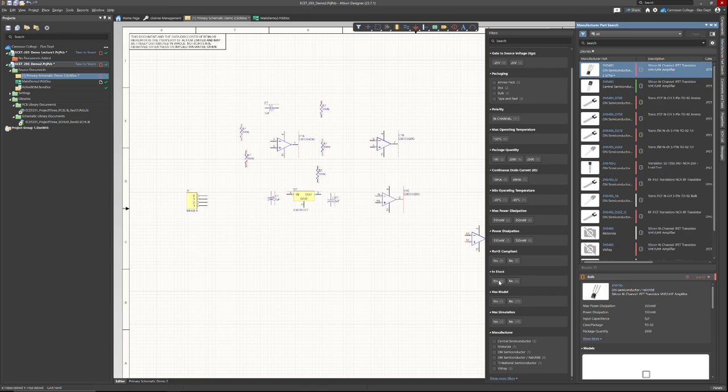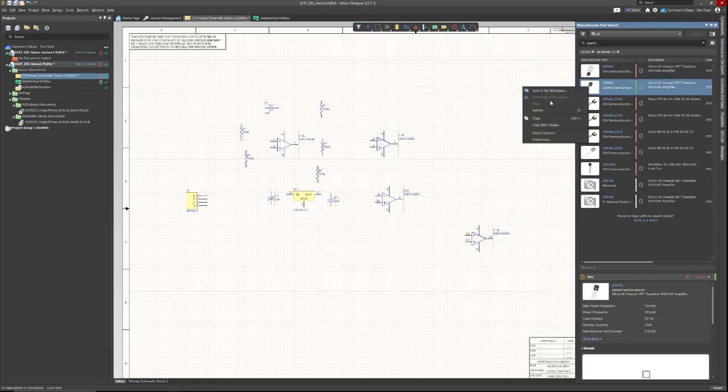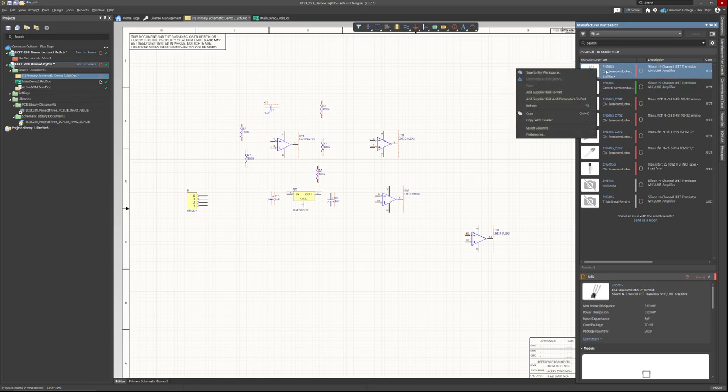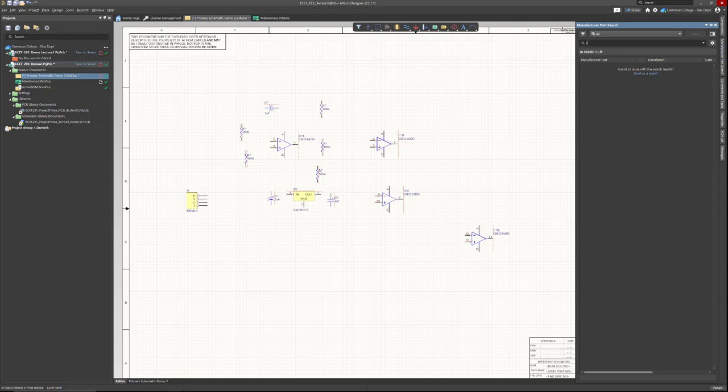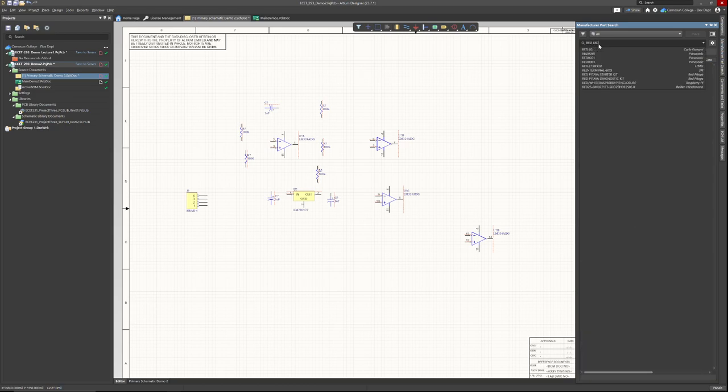So again, none of these have a model, which is unfortunate in this situation here. We don't have a model for one of these chips, which is not going to be able to allow us to place it. And let's see if we can grab one of the diodes instead then. And also we don't have an LED available for us for this. So let's just try a generic search, let's just see if we can get a red LED.